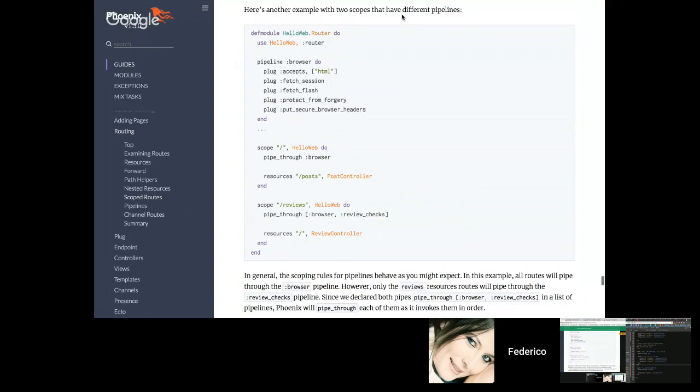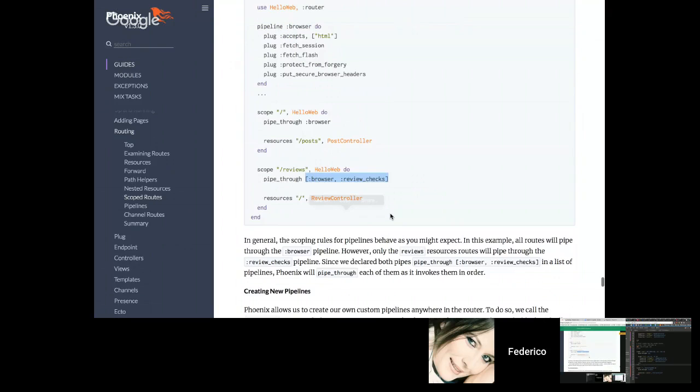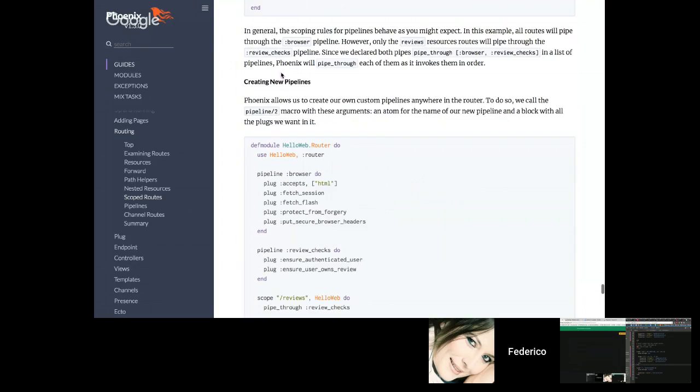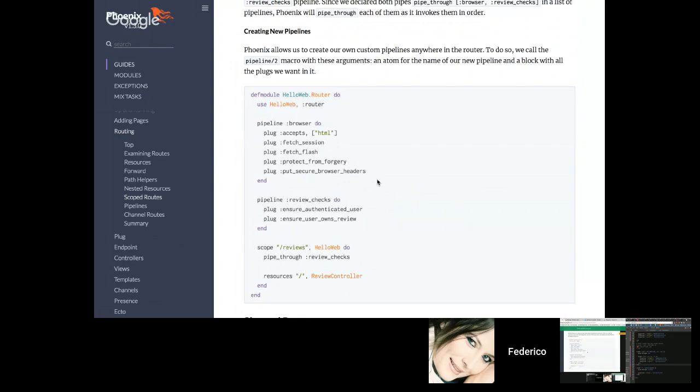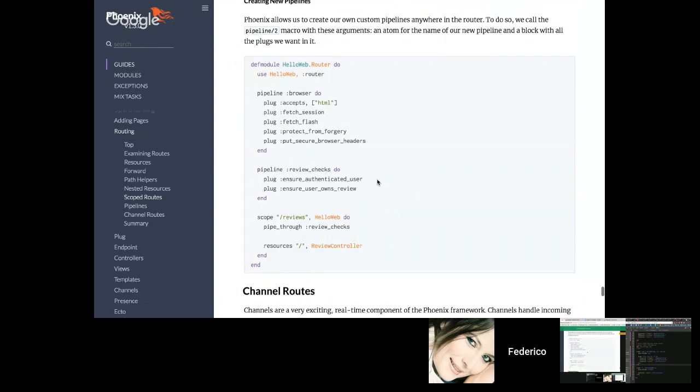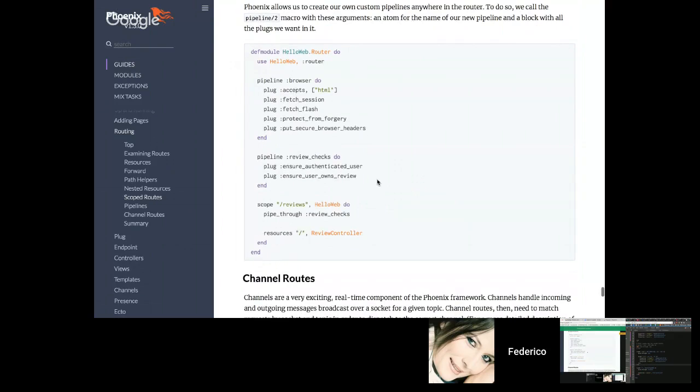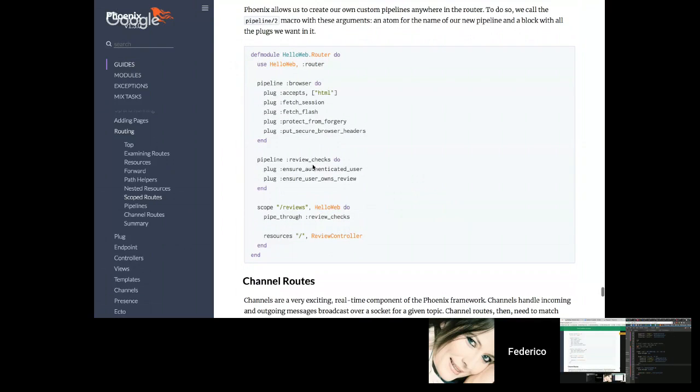Another example with two scopes, right there. Right here, creating new pipelines. So over here, finally, they do it. Now, if we were to do this, we're almost done here with pipelines.